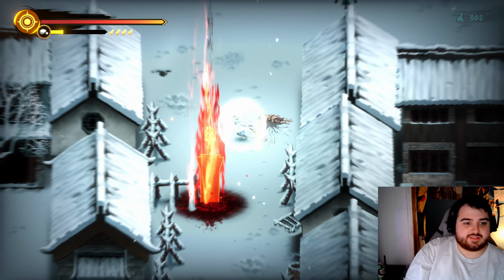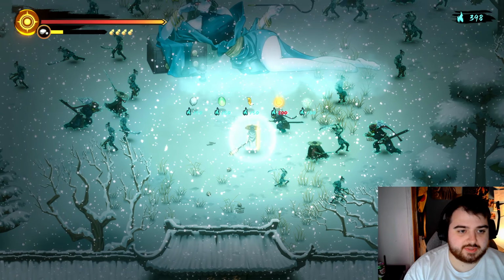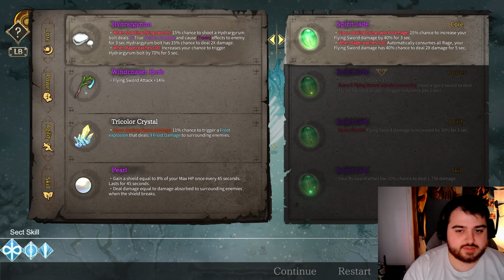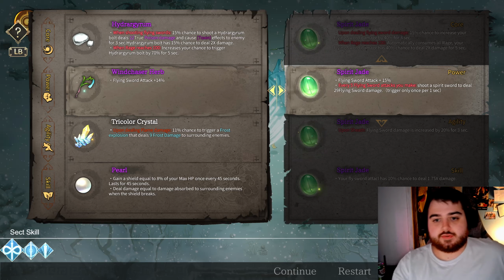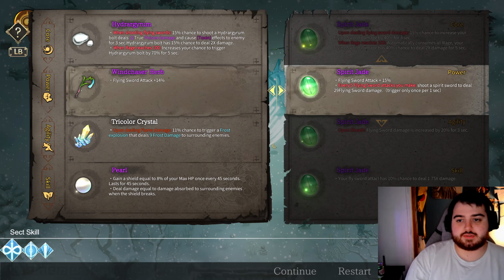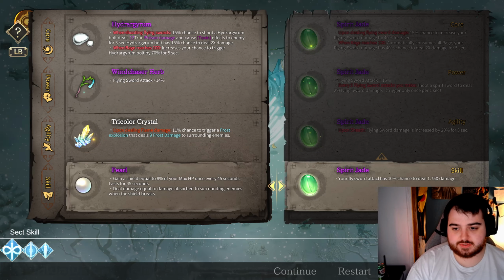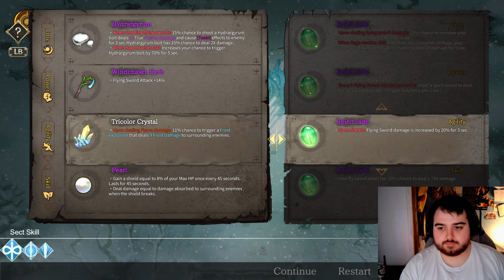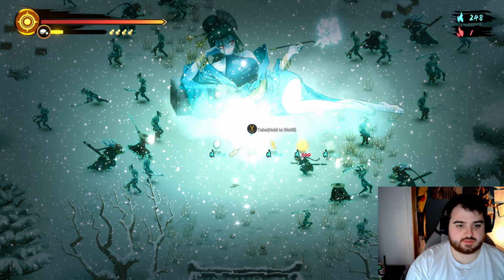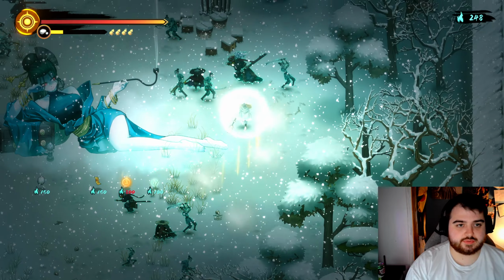Alright. Yeah, no, this game is a good time though. I highly recommend it, especially if you like Hades. Alright, what do we got here? This one I think is very good. Every flying sword to deal... Shoot a spirit sword, trigger only once per second. That'd be great with some other stuff. This would be great. We'll do this, because that could be really good too. And we'll just move on.